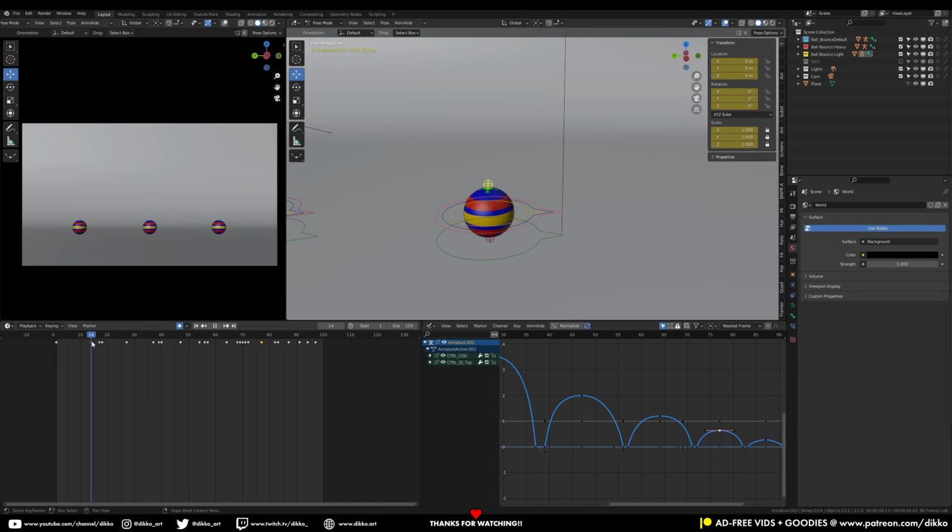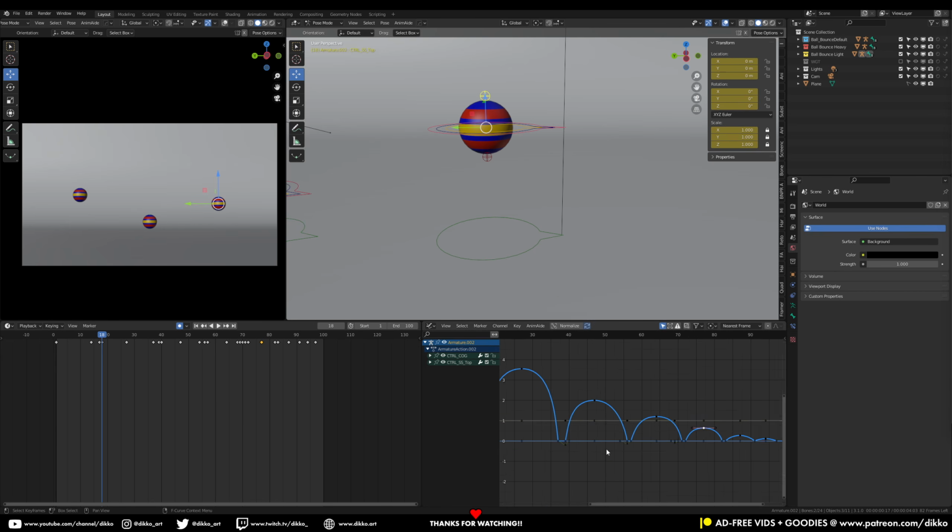All right, cool. Last thing we can do is essentially the opposite of the first heavy bounce, and that is to extend the amount of time it takes to react and then fall. So let's go ahead and extend our timeline by about 100 frames.